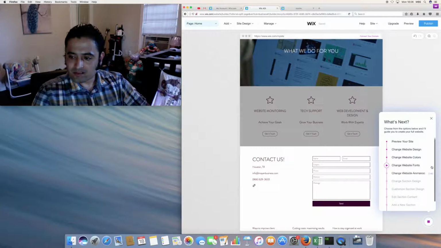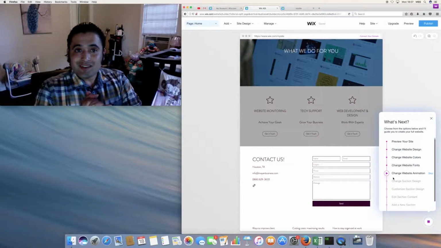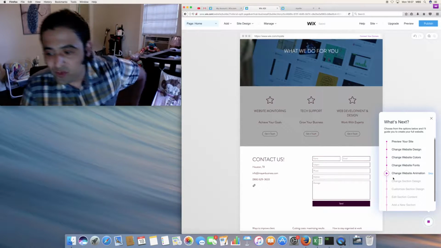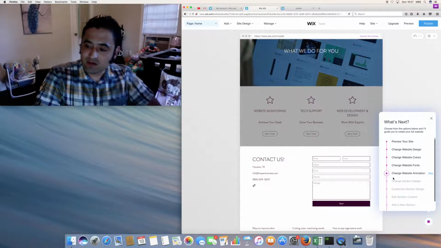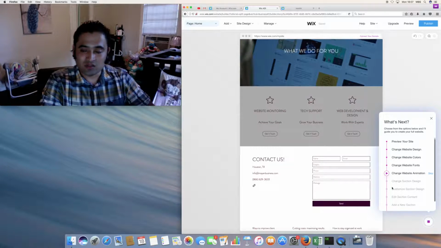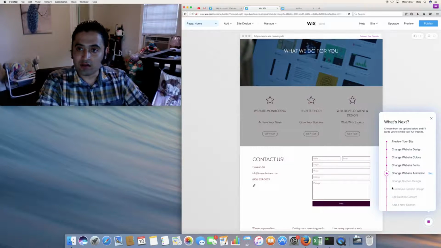Skip. And the best way to learn software is to try it out, mess with it, fiddle with it. So I'm not going to go through every single detail here. Every website should have its own little kick to it, its own flavor, its own style, and that's what the edit builder is for.